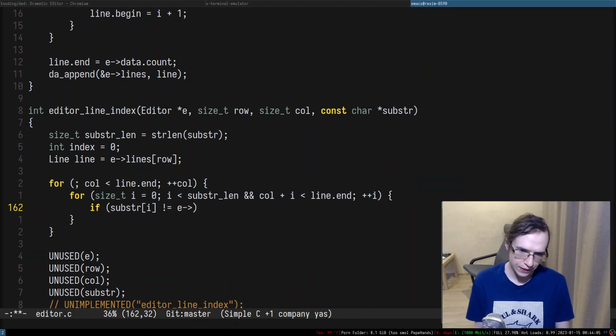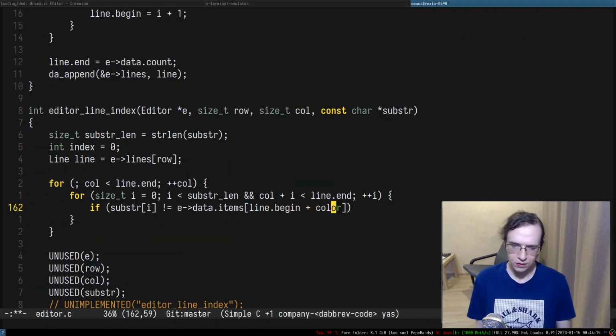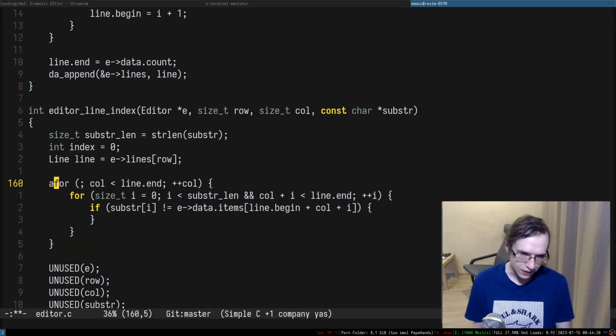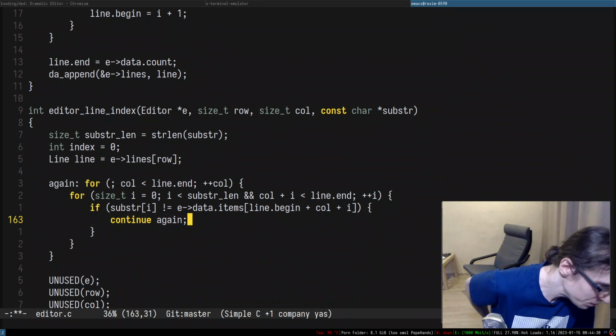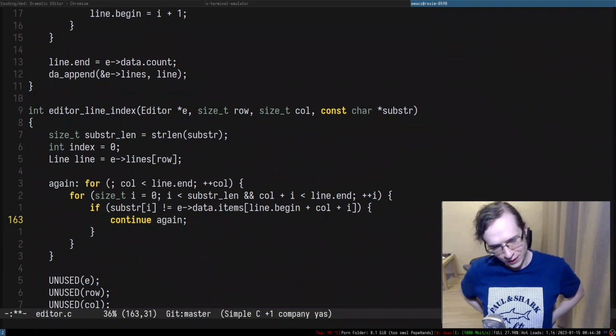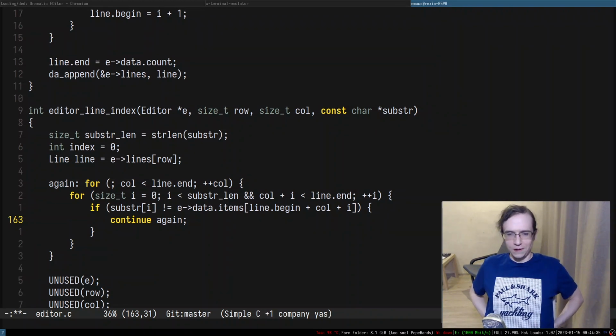So we have to do line data items, and we actually start from the line begin, so this is where we start, plus the column plus I. So we're just iterating it like that. And if it's not equal, I would love to just do continue again. That would have been super convenient.